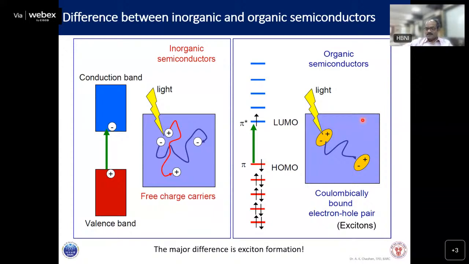Now this exciton has to be separated in order to create free electron hole pairs. So how do you separate it? You need a boundary, and at that boundary you require a reaction where the energy is reduced when an exciton is converted into an electron hole pair. Let's see how it is done.